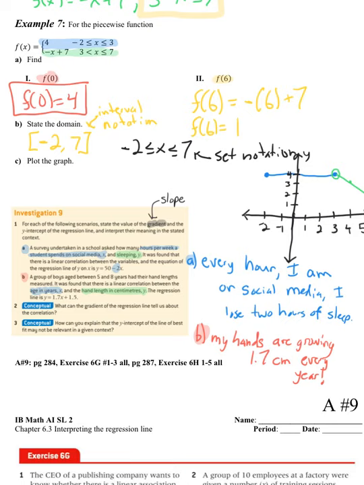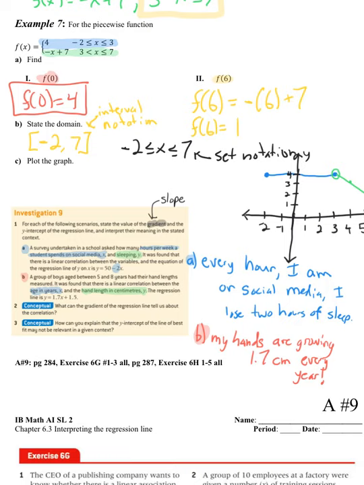So these regression lines have limits to when they work and when they don't work. Same with the sleeping one, right? You lose 2 hours of sleep per hour, but let's say you spend 25 hours on social media in a week, which is entirely possible. Then technically by this model, you're getting zero hours of sleep a week. If you spend 26 hours on social media, now you're getting negative 2 hours of sleep, which doesn't make sense anymore. So these models do break down, and it's up to us to determine when they do break down. That's where your interpretation of the data is super, super important. Okay? So that's conceptually what we're trying to get at from this information here.